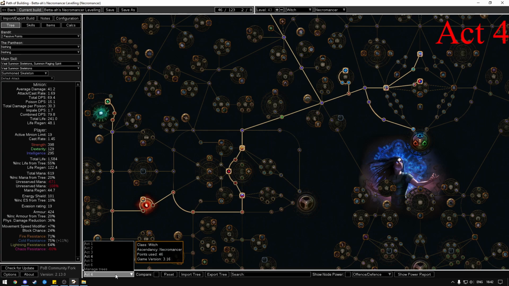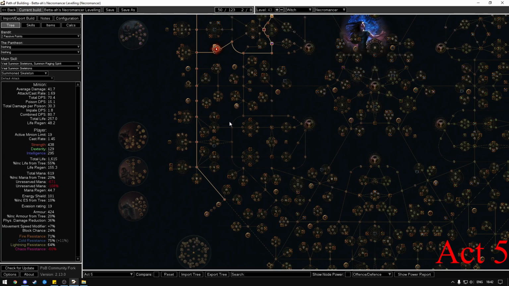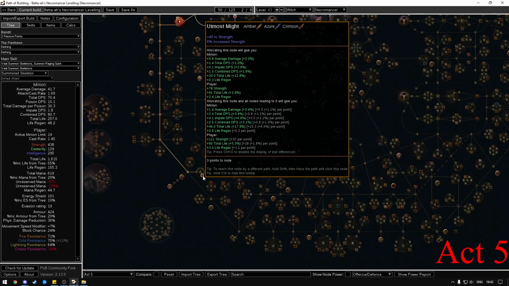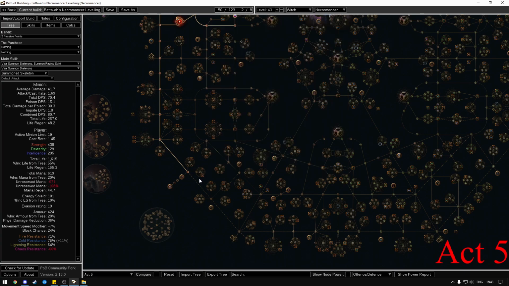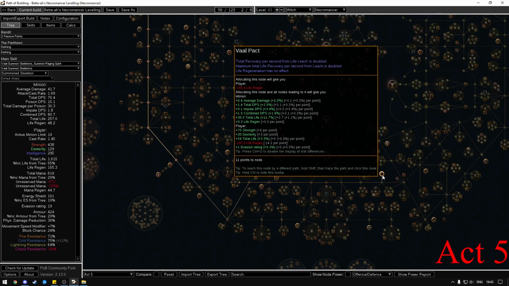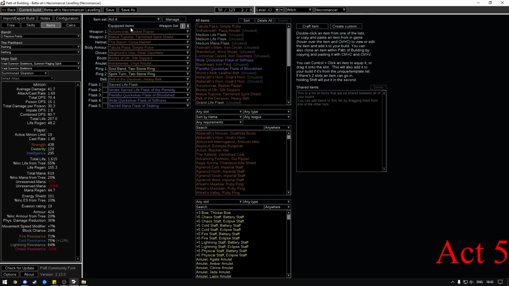Moving on to Act 5. We passed all the way down here, trying to get as much strength as possible, of course. And then we will come here into Utmost Might for the increased strength. Thereafter, our further path, probably to Void Pact, but I don't think it's worth it this early on. I'll probably only take that roundabout in my mid-80s. I think that will be the best, just for that extra leech.